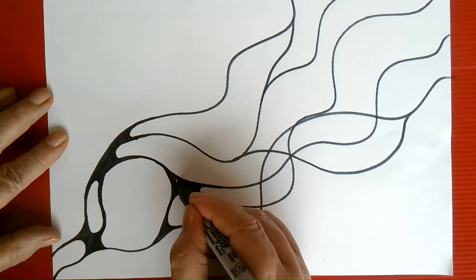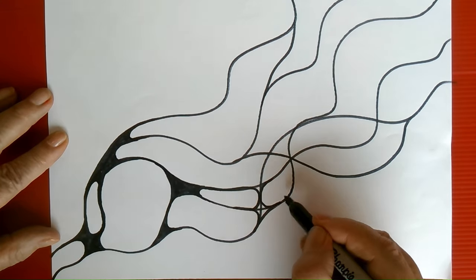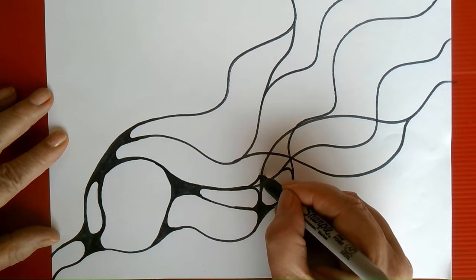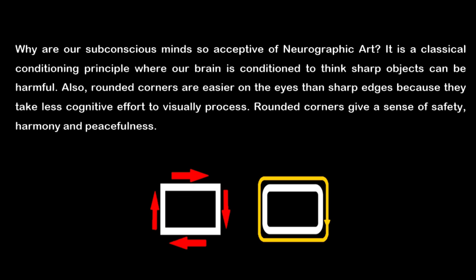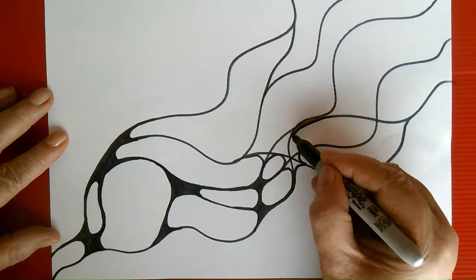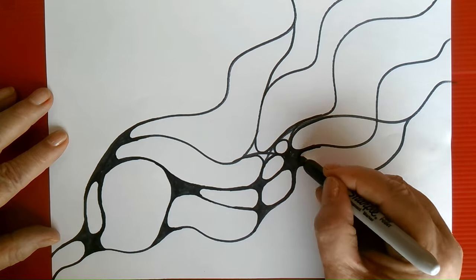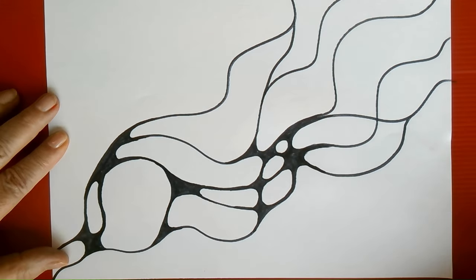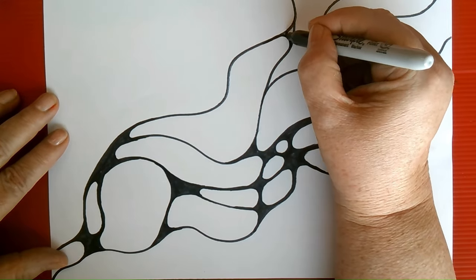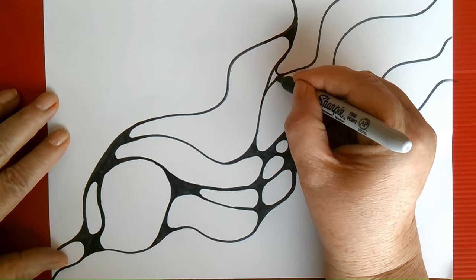The psychology behind rounded corners is rooted in the way our brain processes visual information. Rounded corners are easier on the eyes and the brain because they require less cognitive load to process. Our eyes are naturally accustomed to curves, and rounded corners allow for a smooth transition of visual information, while sharp corners can be jarring and disrupt the flow of visual perception. Rounded corners are also associated with feelings of warmth, trust, and safety.